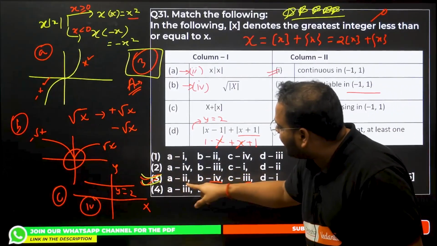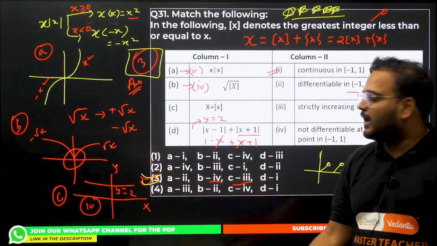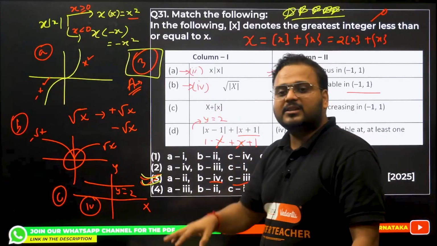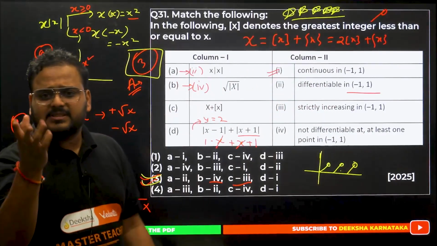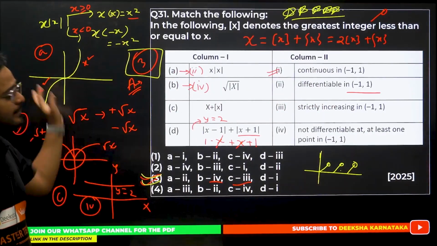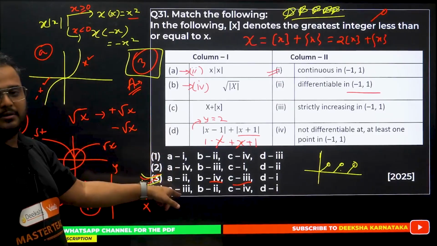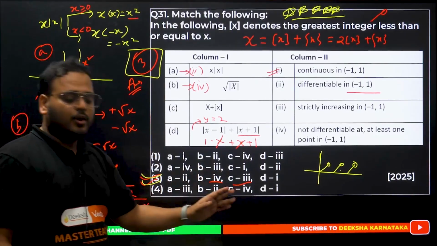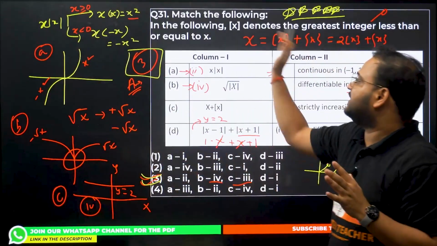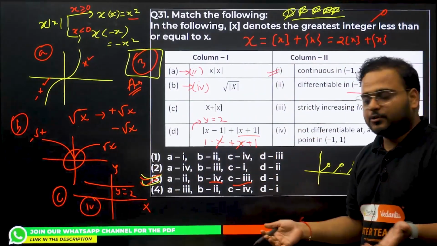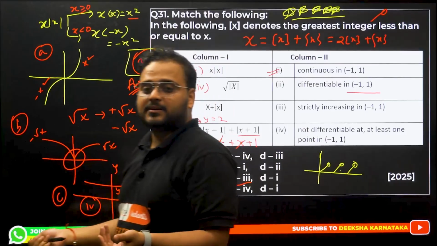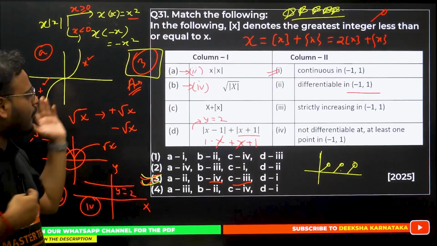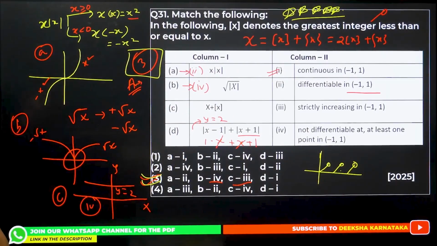You have to figure out the first option only. If you get A equals 2, the option is correct, you get the answer correct in 10 seconds, 15 seconds. But if you want to get the entire part, let's say here also 2, here also 2, I'll then move on to B, then I'll move on to C, like that. So you do not have to do the entire thing to show the answer. You can just do the first part and get the answer. But I am a teacher, I have to explain all the options, that's why I have done all of this.